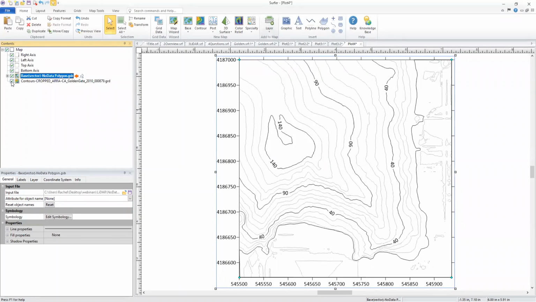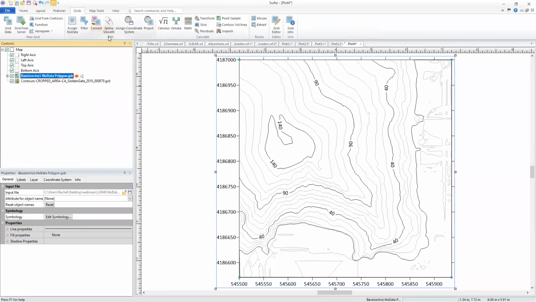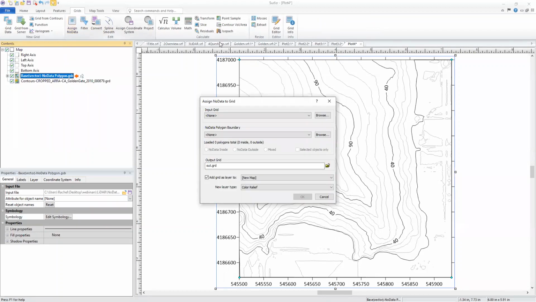So now that it's been added, we can assign no data to these water areas with the artifacts by clicking Grids, Edit, Assign No Data. So our input grid is going to be the cropped contour layer that we have. And the no data polygon is going to be our no data polygon.